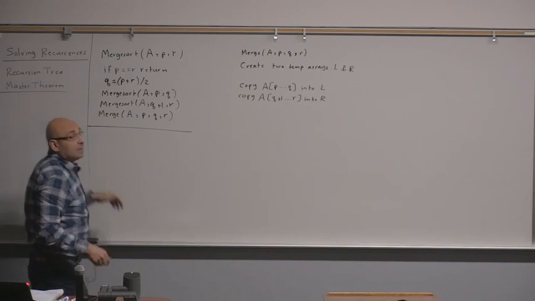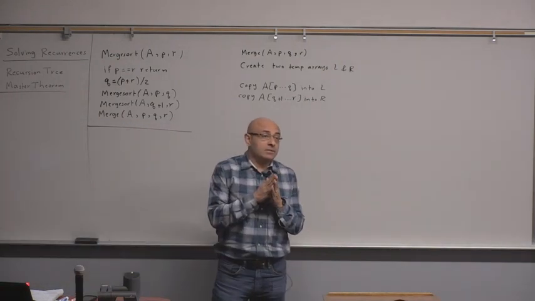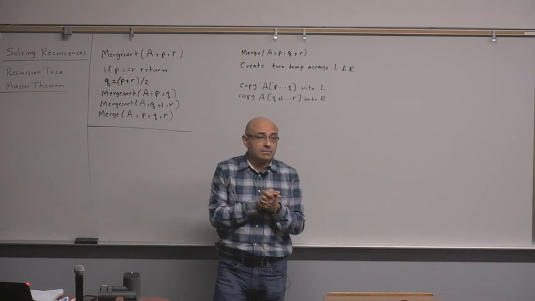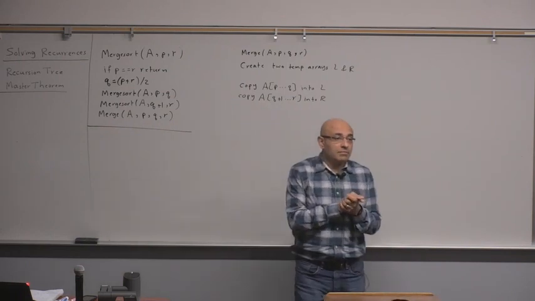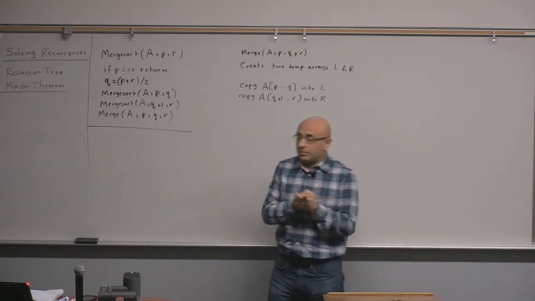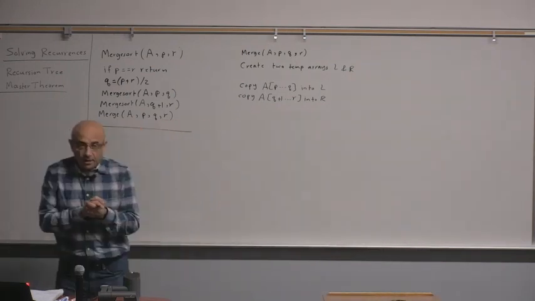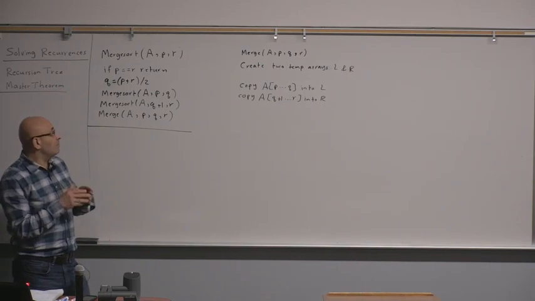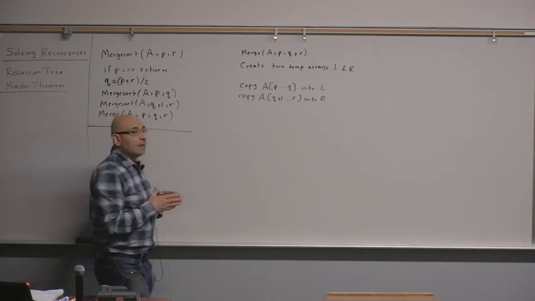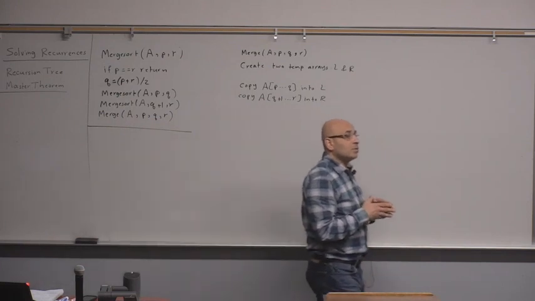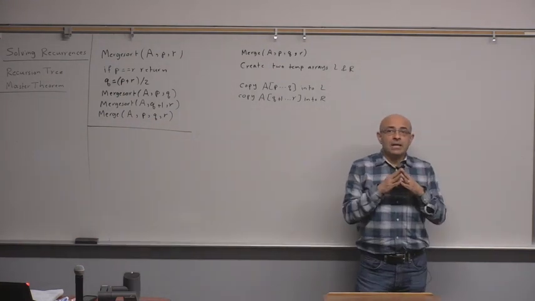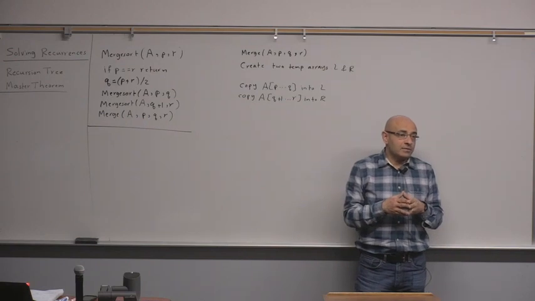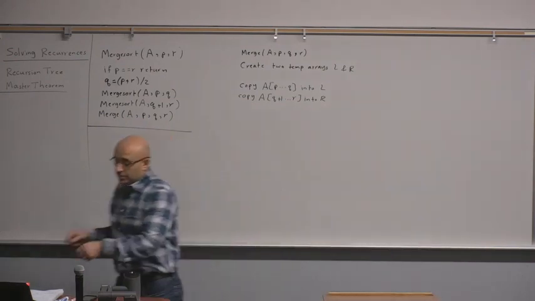So today we'll be talking about solving recurrences. What are recurrences? Recurrences are equations that represent the running times of divide and conquer algorithms. So a recurrence is an equation. We will first write this equation for merge sort, and we will solve it for merge sort. Then we will study general techniques for solving these recurrences, for solving these equations.